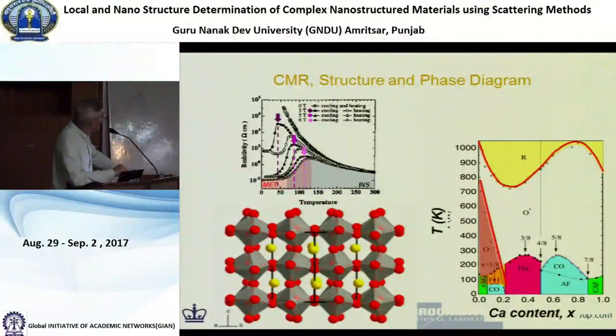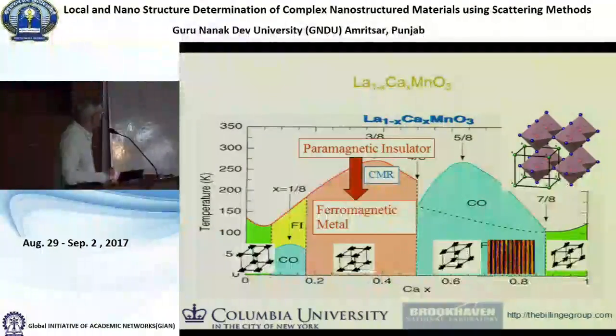So if you simply sit just above that line and apply a magnetic field, you can actually turn the material from an insulator into a metal by the application of a magnetic field. So that's basically the origin of this colossal magnetoresistance. It's 10 orders of magnitude change in resistivity for the application of whatever that field was, 8 Tesla. Colossal magnetoresistance. We're all extremely excited. So this is the phase diagram here, and this is what I just described to you. That's the ferromagnetic metal, and that's the paramagnetic insulator.